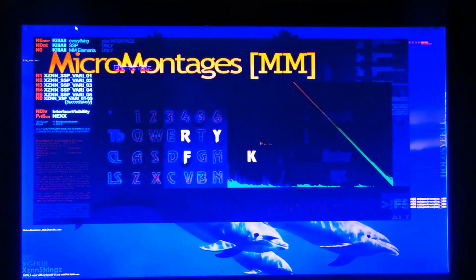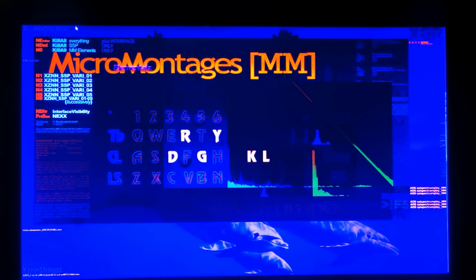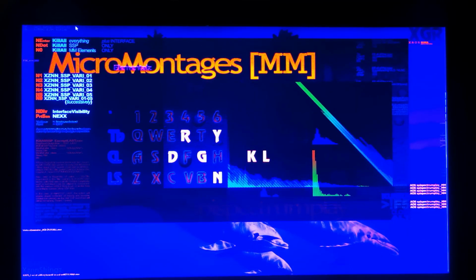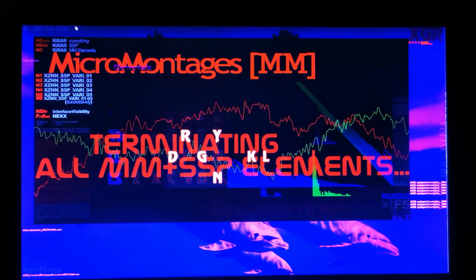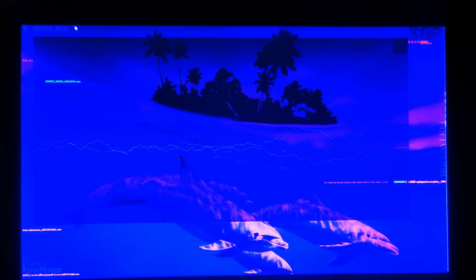If I press again on F, it is now activated, as well as R, Y, and K, but if I press again on F, it's going to cut it. And I can create all sorts of textures pretty easily. And there's a few other things that it does, but right now I'm going to cut it short. I can cut all of these things by pressing numpad enter, and it cuts everything.